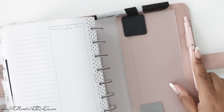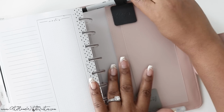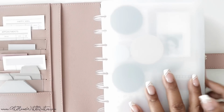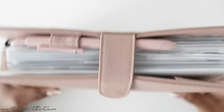We also have a pen loop in the back of the planner. So I have three pens here just because I love pens and I need them for different reasons. And so I like to have them all in my planner. And as you can see, it still closes very easily with all three pens here in the planner. Okay, so y'all, that is my planner in a nutshell. Also, I don't have anything in the back pockets, but you totally could fit some things back here as well. And so I wanted it to be as least amount of bulk as possible. And as you can see, she is still a chunkster. She is, but she's perfection.